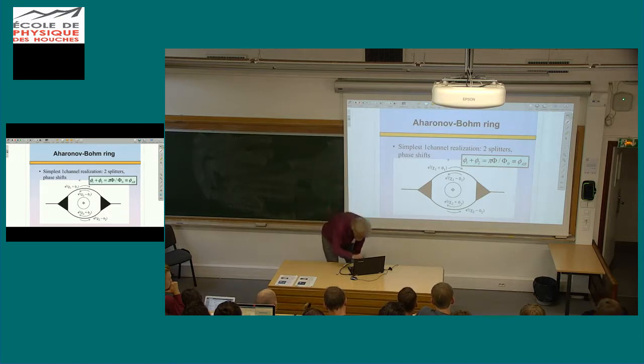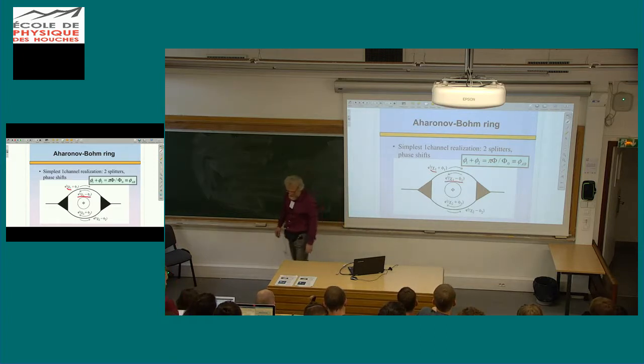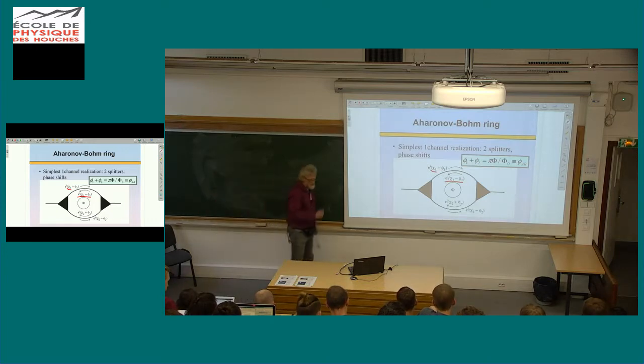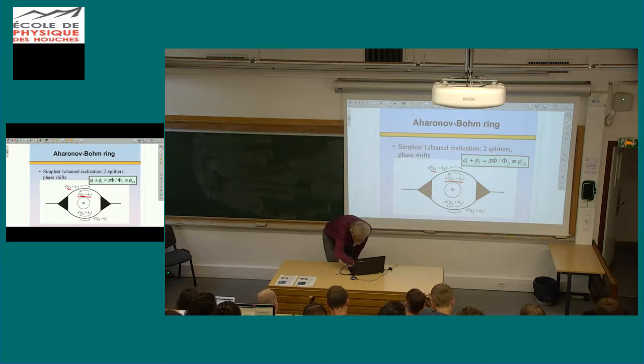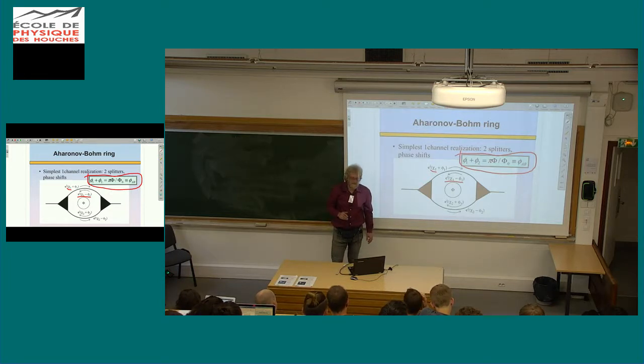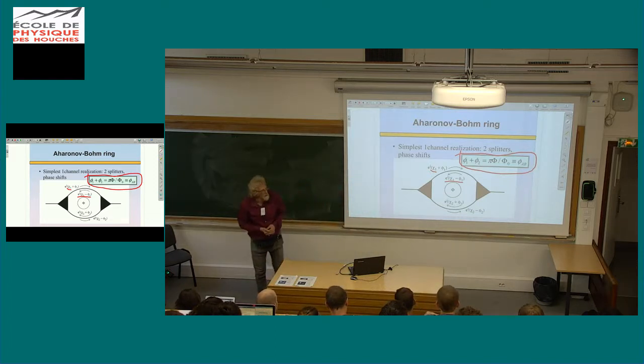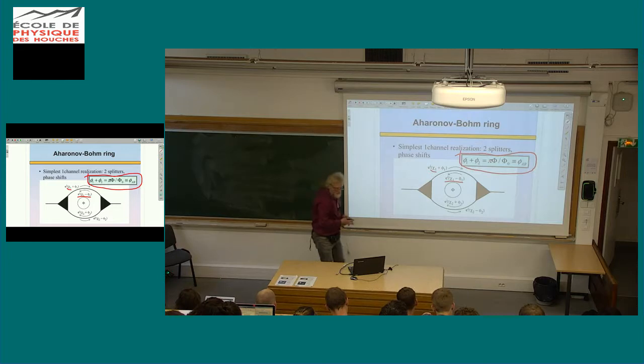Let me sort out the phases. Now the phases are not the same for propagation in either arm in 2 opposite directions. They differ by geometric phase, which comes from vector potential. These phases can be chosen a different way, provided the sum of these phases is related to the Aharonov-Bohm phase, which is related to the flux through the loop formed by 2 paths. Good.